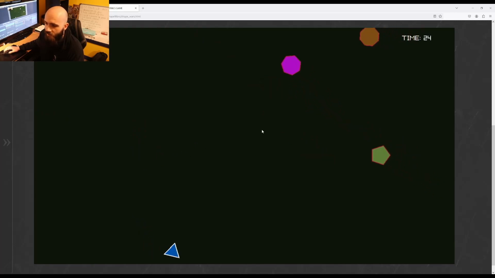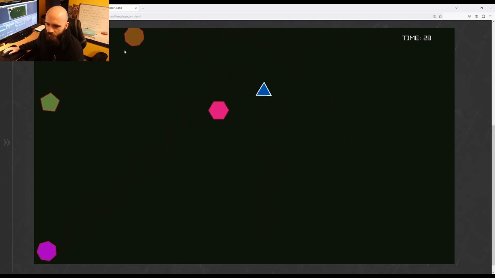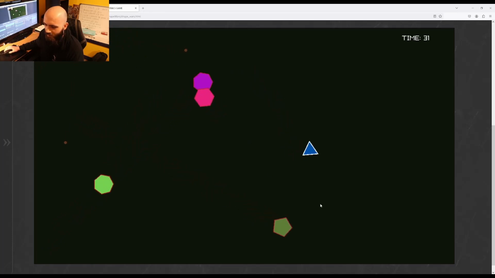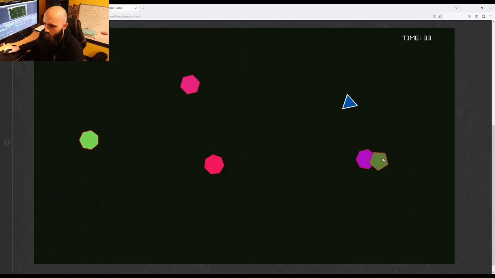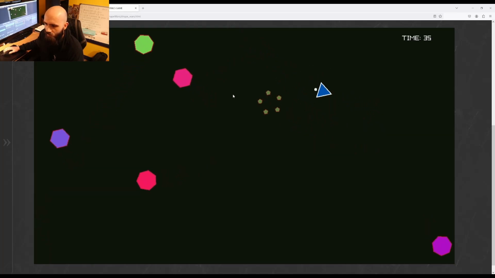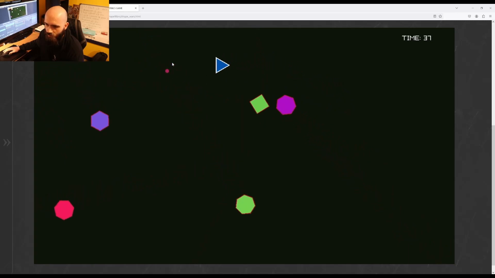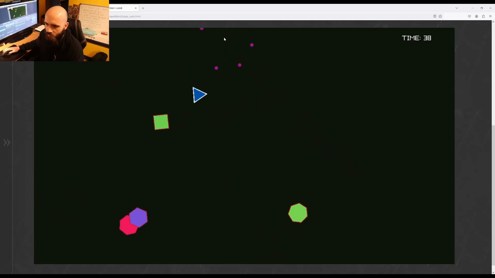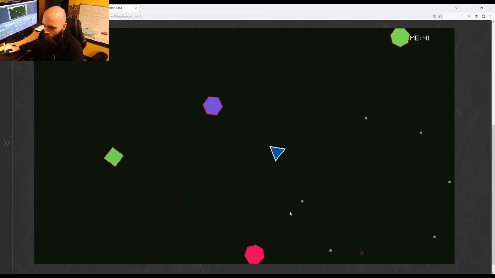You can also right-click to leave bombs behind that will blow up after a certain amount of time. But how I decided to balance that is... Okay, get rid of that guy. He's suffering over there. How I balance that is that you don't get as many points. See, when you shoot something, you get points for blowing it up. And then you can get more points for shooting the little tiny debris. And the debris is actually worth double. So it's really worth your time.